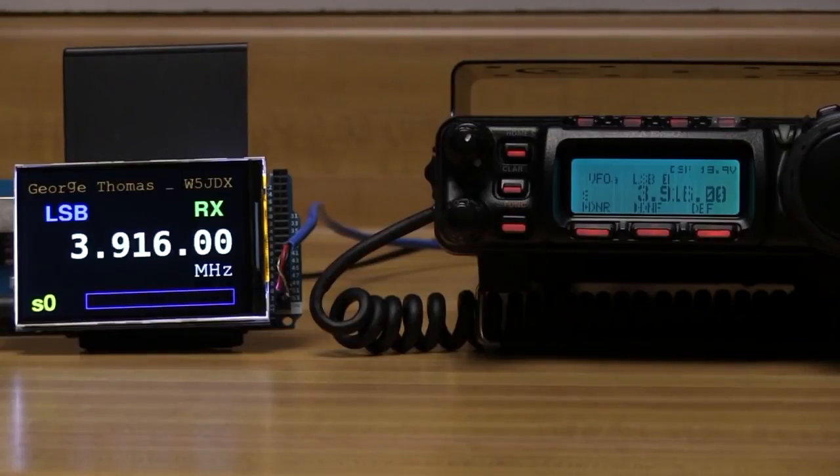This display is not as nice as I've seen on radios that come with built-in color displays. However, it does help make this old radio a little more comfortable to operate, especially now that I can read the frequency again. As I mentioned earlier, you could build this project for any radio that has CAT or serial commands on it. You could also expand it a lot with push buttons and such to give you a lot of different functions. It just depends on how much time you want to put into it.